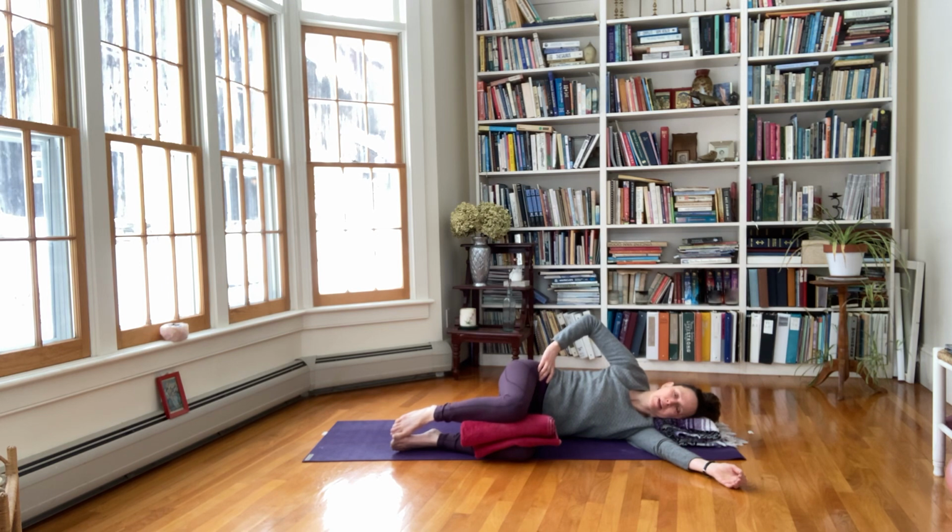Keep it as quiet as you can in that front hip. So you see I'm barely moving, but I'm feeling a lot. Press down and unweight. Good, neck and shoulders still relaxed. Press down and unweight. Good, stay as quiet as you can. If you feel like a lot of activity in the front hip, let it go for a moment. Then do a couple more. Press down and unweight. If you're having trouble, you might try pulling back a little bit as you press down and slide forward a little bit as you lift up.